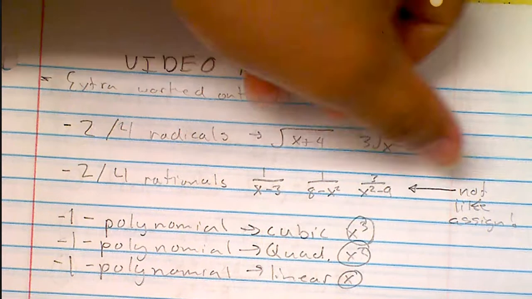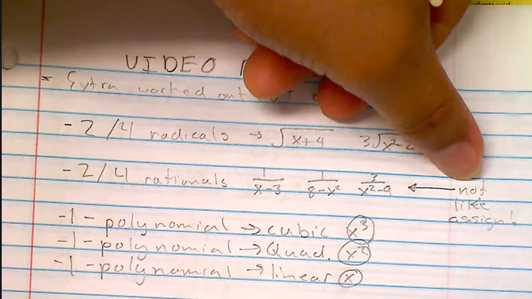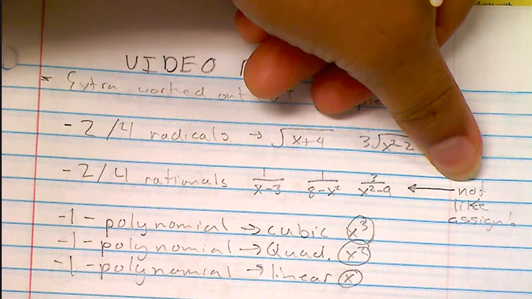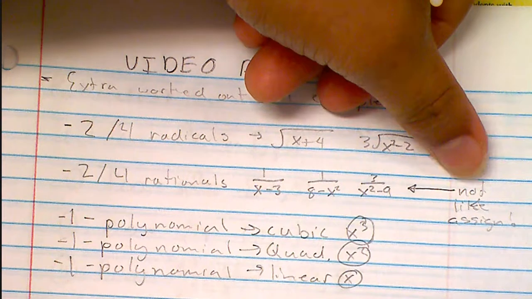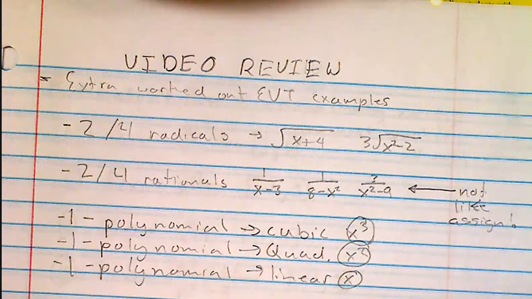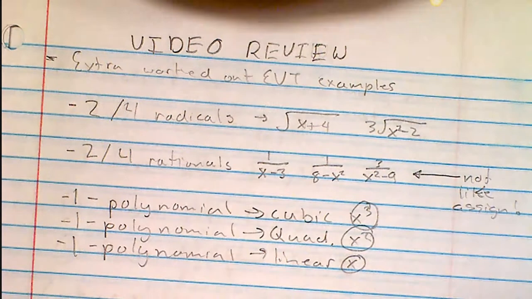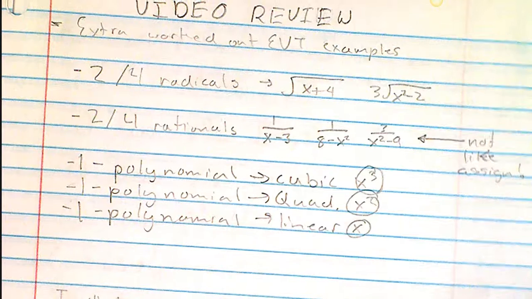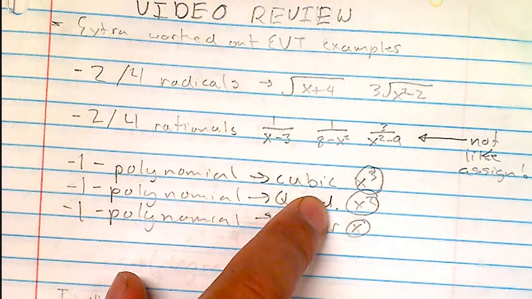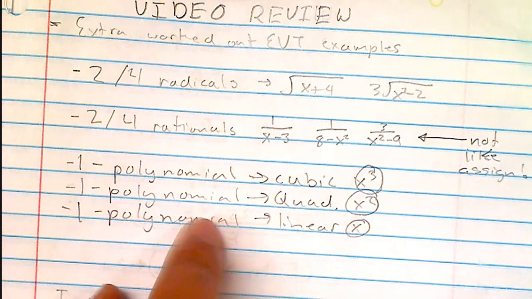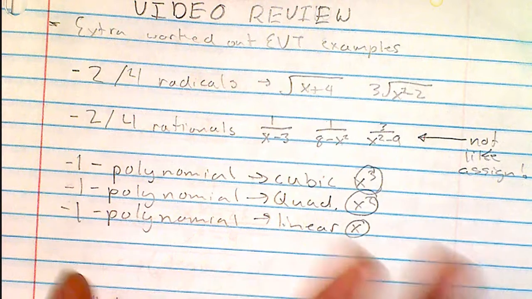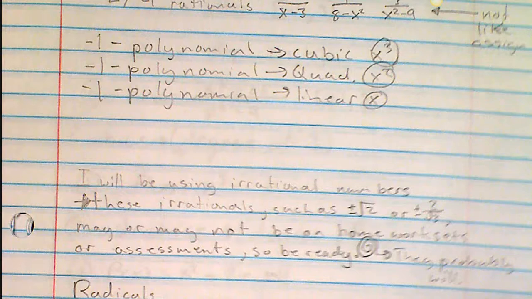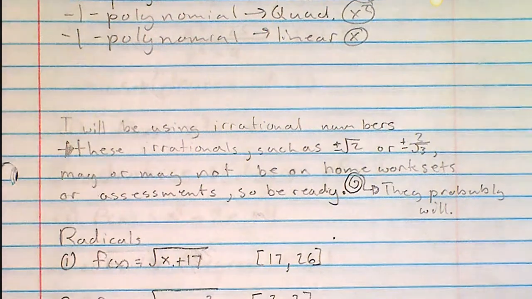I'm not going to work out problems like your assignment. Okay, so I'm going to work out problems similar to your assignment. So I'm going to do probably a cubic polynomial for you, quadratic polynomial for you, and a linear polynomial. I probably won't have time to do all of these in one video, so be prepared to watch another video.